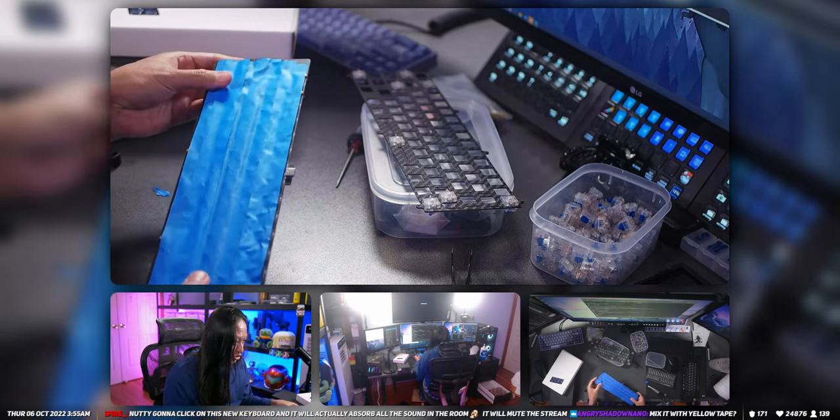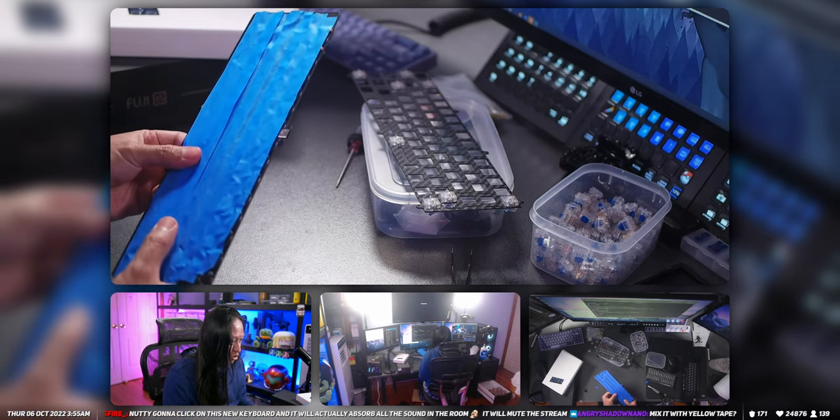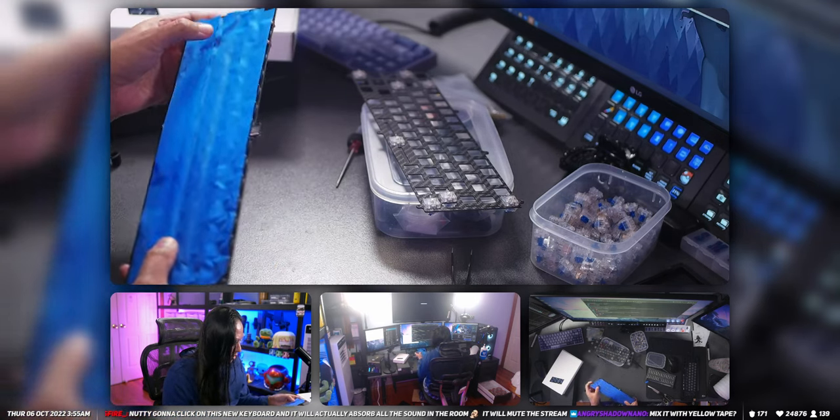Not even gonna click on this new keyboard and it will actually absorb all of the sound in the room.